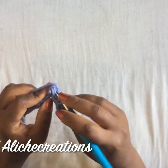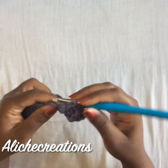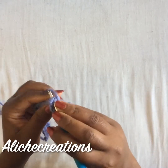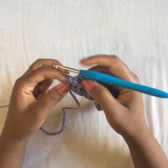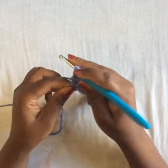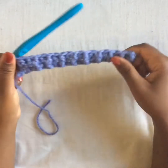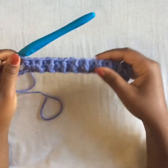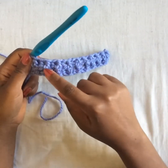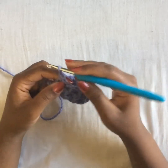I'm going to continue until the end, alternating between the front and the back, until I come to the end of the line. Once I get to the end of the row, I just half double crochet at the top of the turning chain, and that's it. So that's how you finish your row. You will half double crochet in the turning chain.